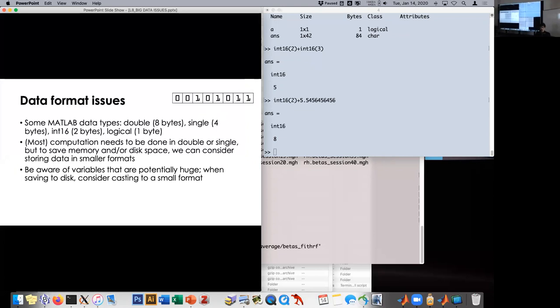when you're computing, you have variables in your workspace. So when you have huge variables, you need to be cognizant of that. In fact, you should keep in your head what variables are huge, because it's going to cause a headache. That's for RAM, which we're going to talk about in a second. And then there's disk space. So you also need to be aware of which aspects of your data set are huge. And from NSD, it's the betas. All the other files, I mean, they're big, gigabytes, but they pale in comparison to the beta weights. The T1s and the T2s and the ROIs, that's all easy stuff. The betas are the elephant.